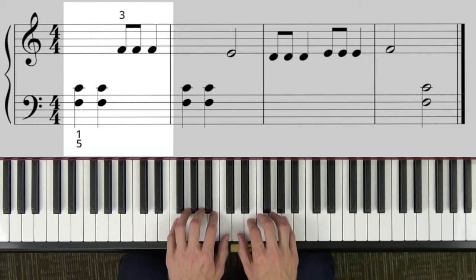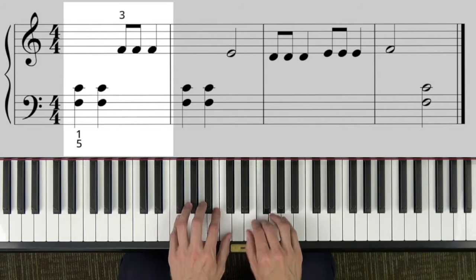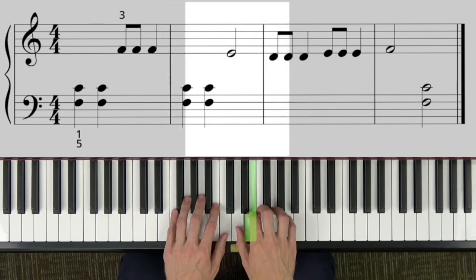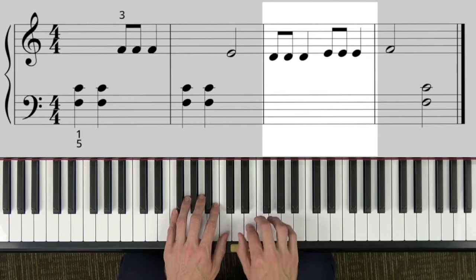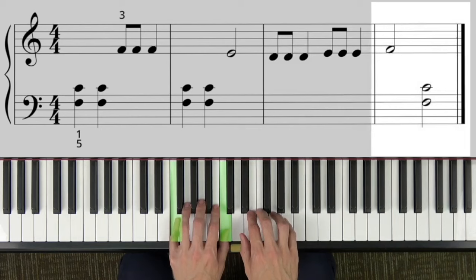All right, for your last step, it should have sounded like this. One, two, three, four. One, two, three, four. One, two, three, four. One, two, three, four.